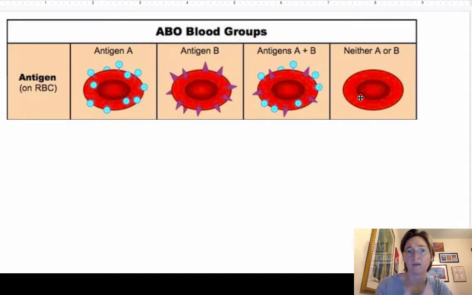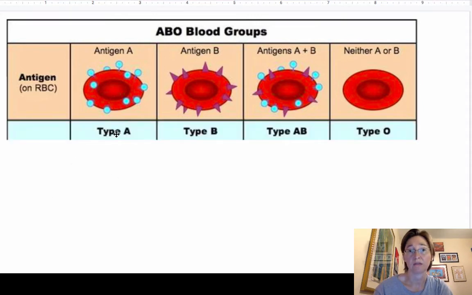So your immune system recognizes whatever is usual for you. So if you are type A blood, that means your red blood cells have antigen A sticking out. Your body recognizes that shape and you're fine. If you're type B blood, that means your red blood cells only have those purple cones, and if you're type AB, that means you make both. Now, like I said, since it's related to what your immune system does, that's why you can't receive blood from somebody with different antigens from you.